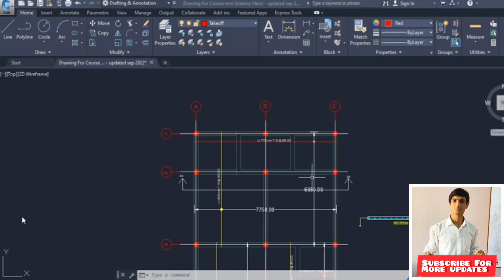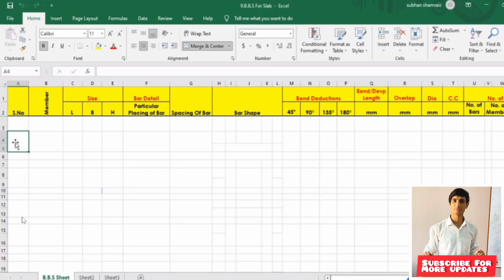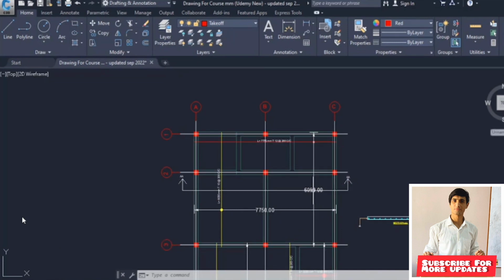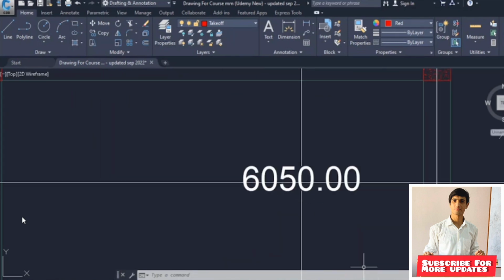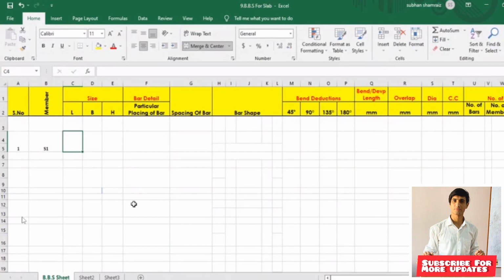Let me move here in this Excel. Serial number S1, and remember this one. Next to it we need to put the length, and the length is our placing span, 6050 mm. So put it over here, 6050. There is no need to add the breadth over here because we already know our cutting length.